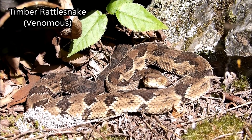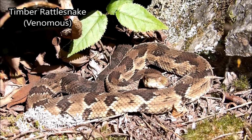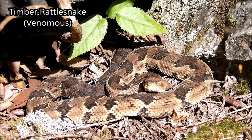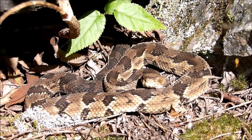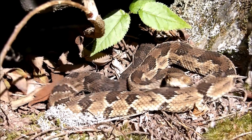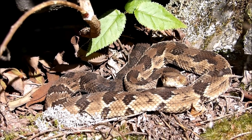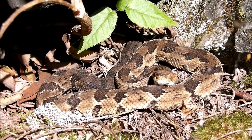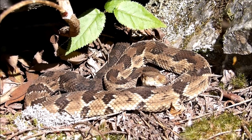And finally, we have a timber rattlesnake sitting here in this habitat. I have been hiking this talus field for about 20 minutes now, and I was starting to get discouraged, and right as I was about to leave, I checked one more area on the far right side of the rock bed here, and sure enough, we have a little sort of a tannish brown timber rattlesnake.